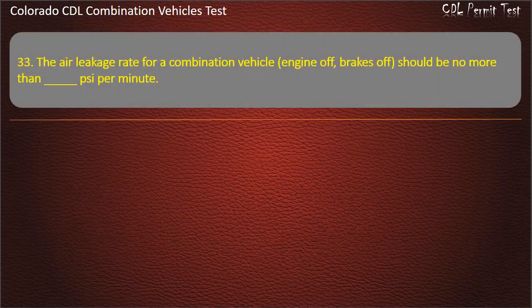Question 33. The air leakage rate for a combination vehicle, engine off, brakes off, should be no more than psi per minute. 3, 2, 4. Answer. 4.